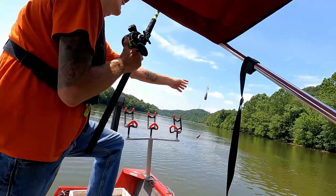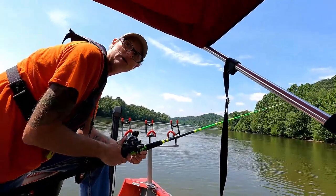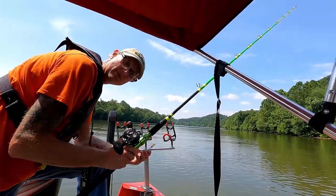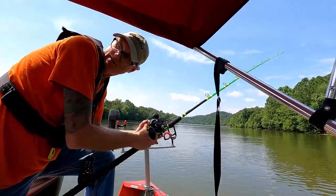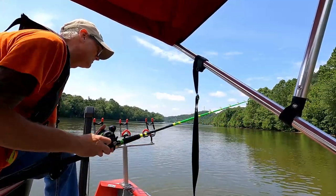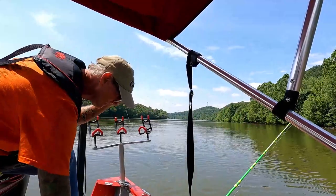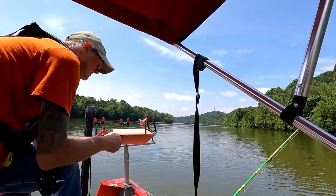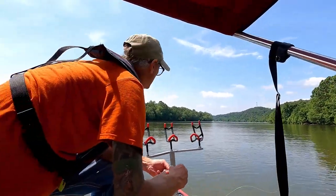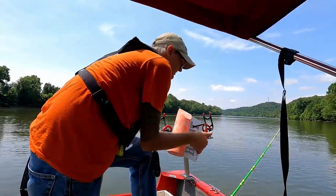All right, I caught a blue while dragging, and I caught one suspended in the front. Now I'm going to use my big cat boards to suspend an 8-ounce sinker and see how it works. We're in 17 foot of water. I've done the dragging, caught one. Now I'll use this and see if I can catch one suspended with it.